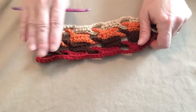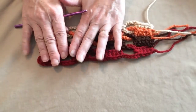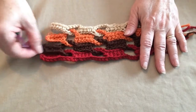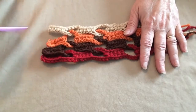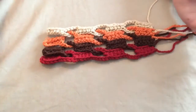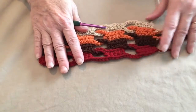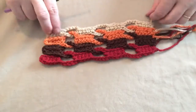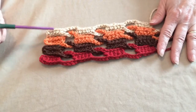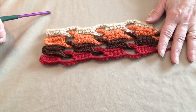Now, something that I have seen is when someone makes this into a scarf and it's really, really long, they leave these and they don't attach them. And that looks really pretty. I've also seen them where they put a tassel on each end or a pom-pom. So you can do that if you're just making a scarf. This is such a versatile pattern, you can do a ton of things with it. And this is what it will look like with the 4 colors. And then you'll just continue to repeat over and over until you get the width that you want.